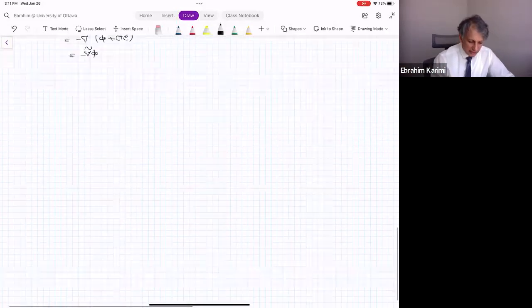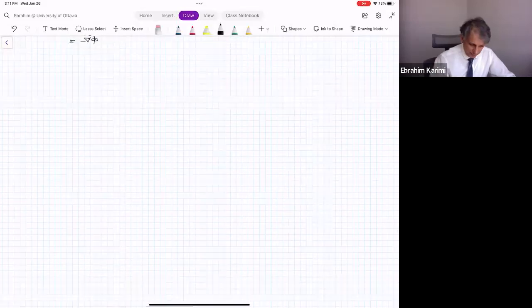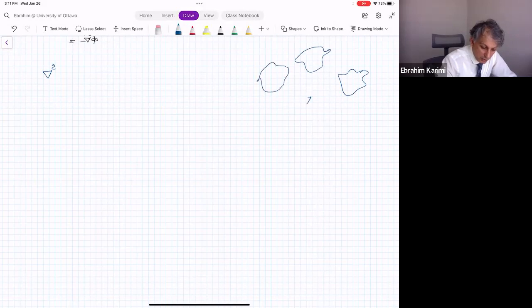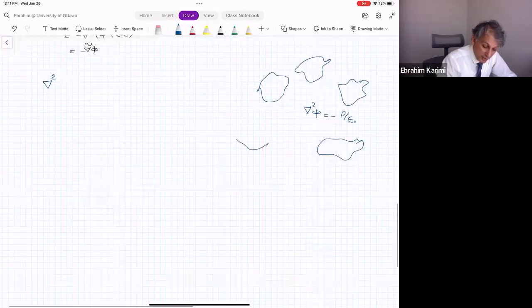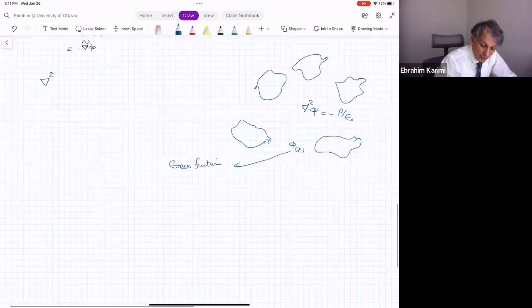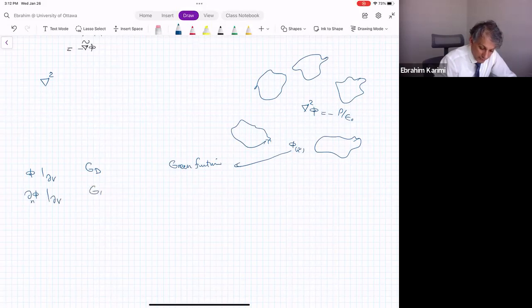Okay, fantastic. Let's discuss something else before going into solving the examples. Do you remember that I said that for the same region, you have boundaries here, and we know that in this region the Laplacian of phi is equal to minus rho divided by epsilon 0. The aim is, in order to find phi here, we need to know a Green function. And the Green function is defined based on the knowledge that you have about the boundary condition. If phi is defined, then you will use the Dirichlet. If the derivative of phi is defined, you will use Neumann. Okay.